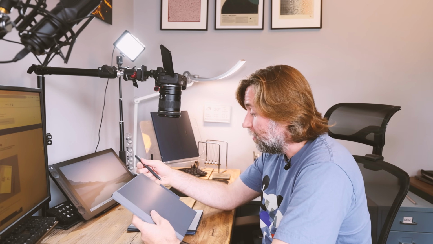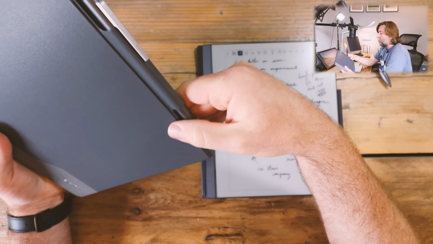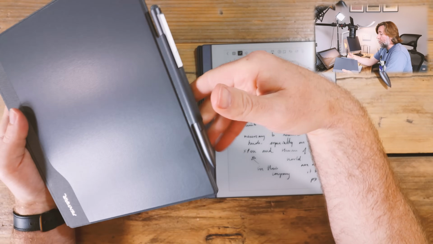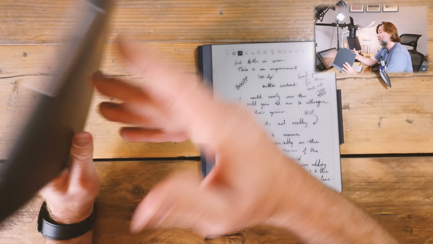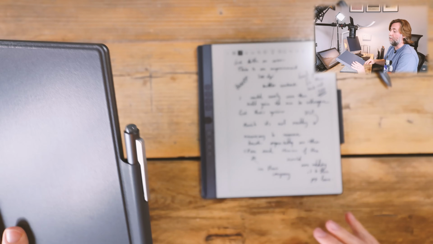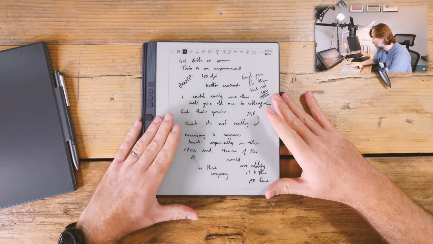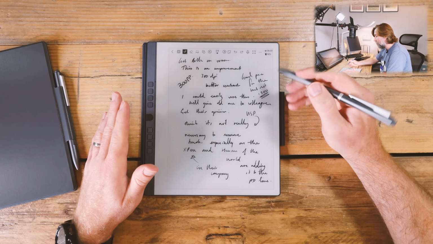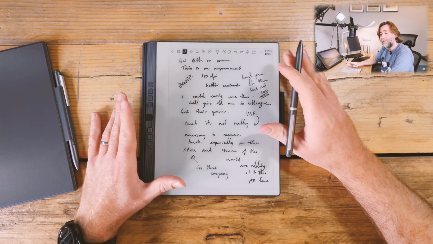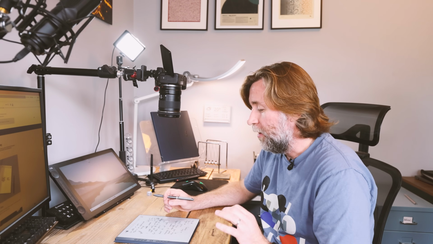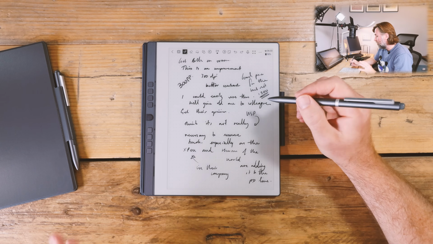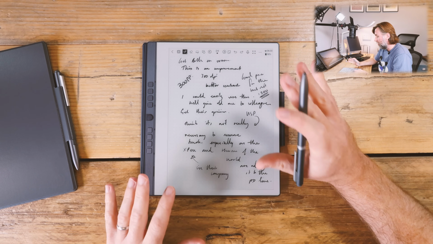Primarily for me, they're for replacing our notebooks, for replacing our digital planners. And I was able to recommend this as something you should definitely look at least, as a good price for an e-ink tablet with an EMR pen. And you can still pick some of these up for about $320. But coming in now at $400, the newer version, sure, it's not quite Carta 1300. I think it's Carta 1250. Still a very good screen, but not quite the high levels of contrast of the very latest screen. And the Carta 1300 does have slightly better refresh as well, slightly quicker response.